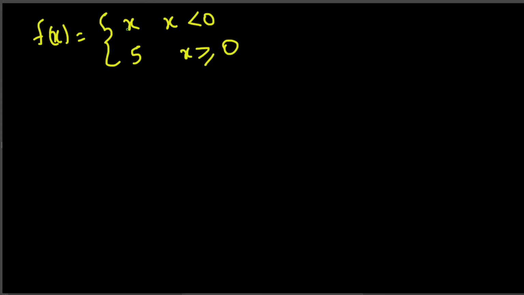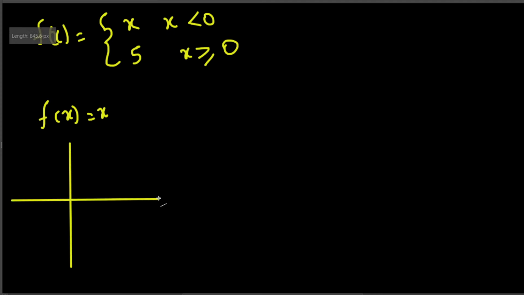Let's look at the graph of f of x. f of x is equal to x, that's the first one. So the f of x equal to x graph looks like this. To draw this one, I put some line. Okay, so this is basically a graph of a straight line going through the origin, and when x value is 1, y value is 1 as well.